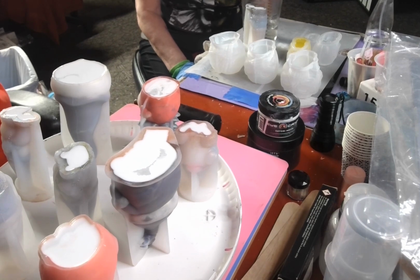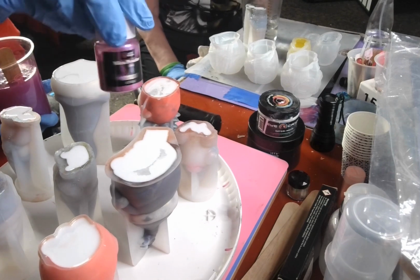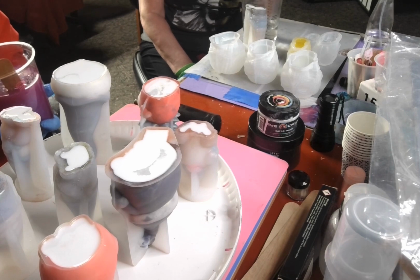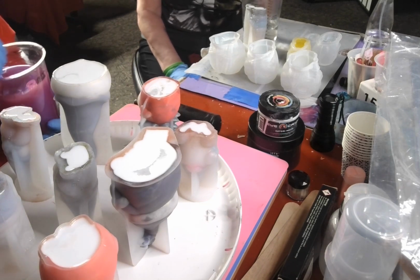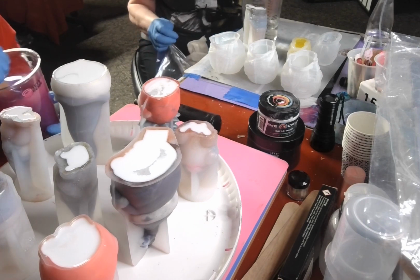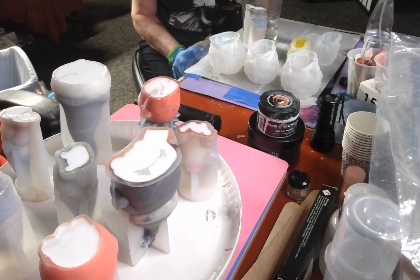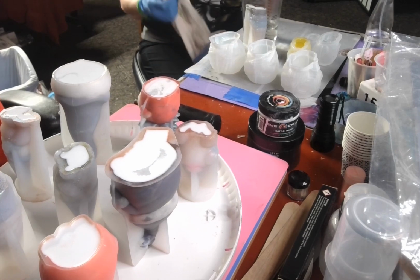Alright. In this one, I put mica powder, Let's Resin mica powder, rose red. We also added mauve, Roxy Epoxy Glow in the Dark Mauve, to it, which is kind of lumpy, but we'll see. We'll see what happens here.